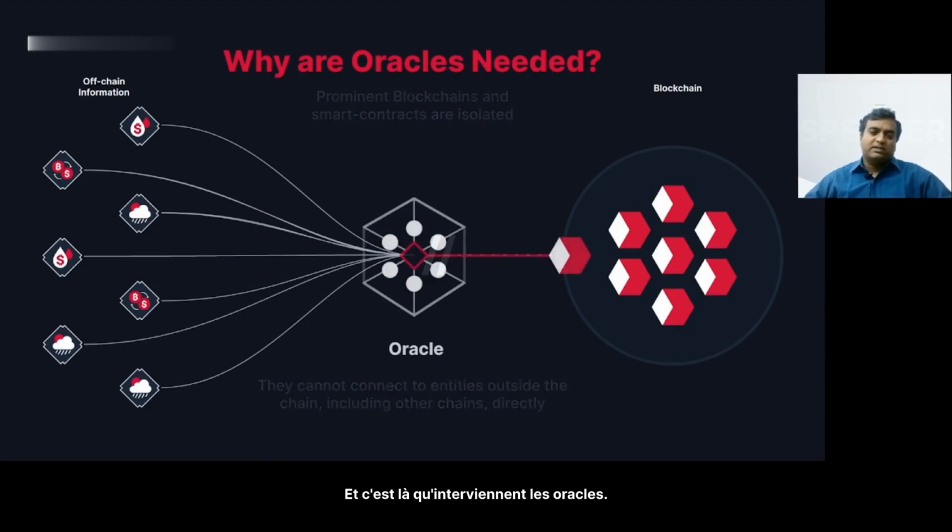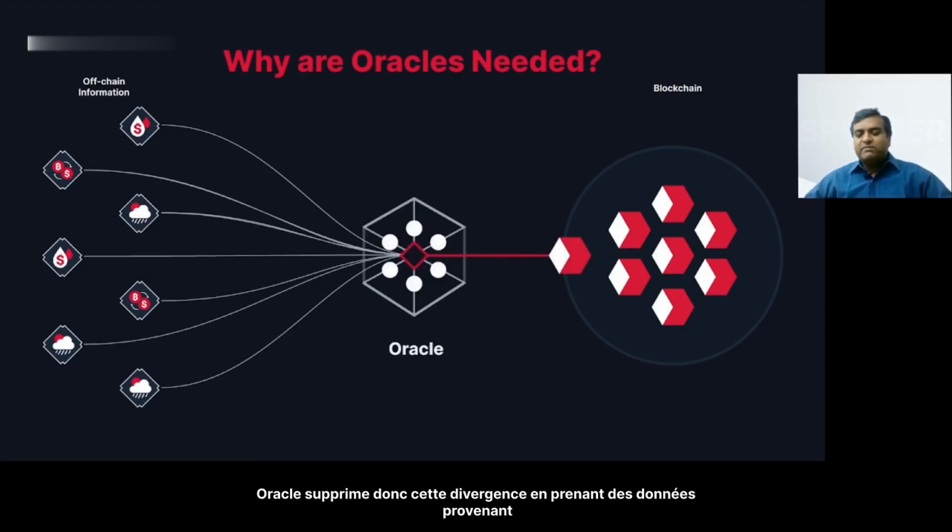And that's where the oracles come in. So an oracle takes away this divergence by taking data from various sources. It converges, and then it brings the specificity. It says, okay, I, so and so oracle service, certify that the temperature of San Francisco City is so and so at this time. And then it puts it as part of the blockchain. So that means any node, even 1 year from now when it executes, has that information available in a reliable manner right there. So that's why oracles are needed. It bridges the gap between the off-chain world and brings that information to the chain.